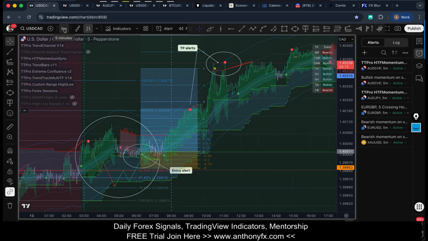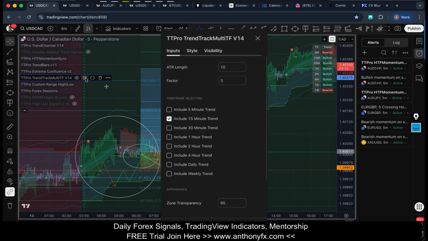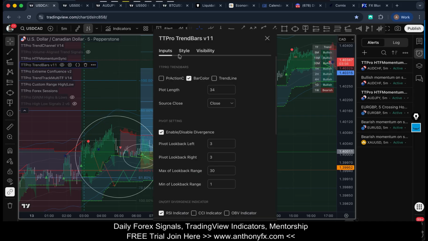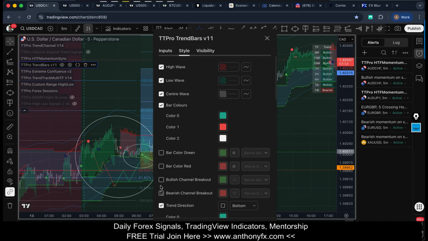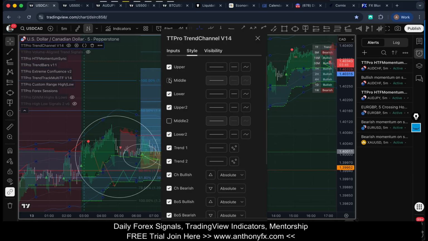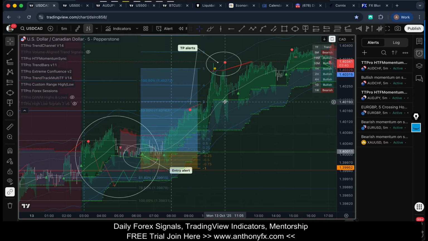Now on the 5 and the 15-minute time frame, I run this on a 15-minute. That's it. That's my setting. The trend bars, you can take that out. You can remove these 4. Okay. And with the trend channel, include the middle line. Right, that gives you that middle line so you can really follow this trend.